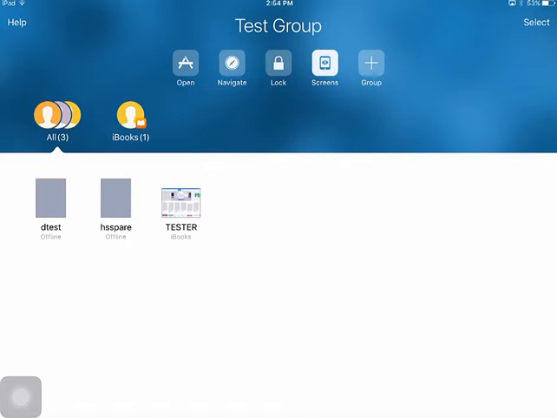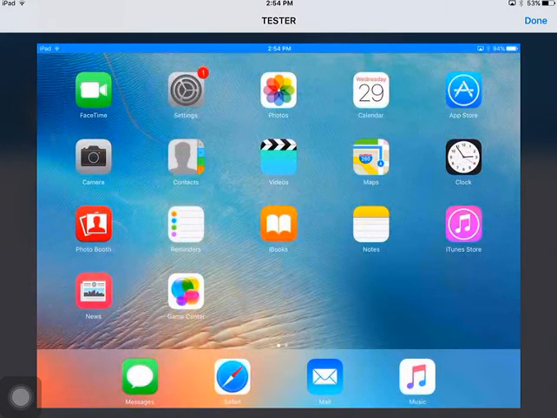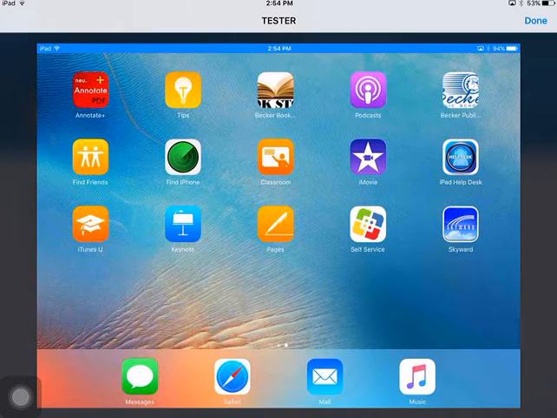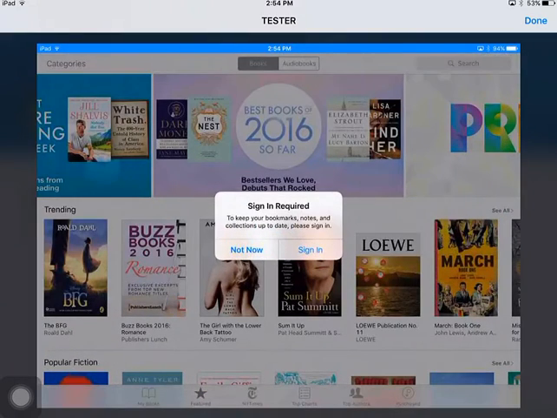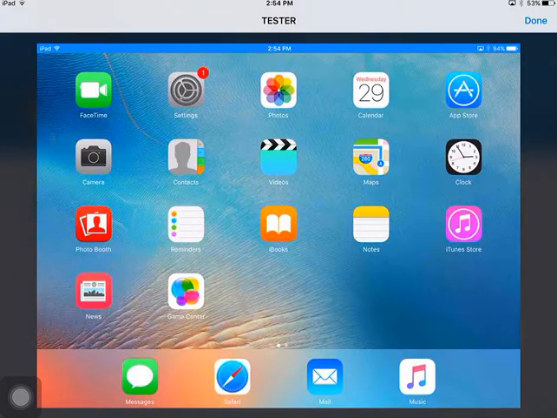That view is pretty small, so we want to get a little bigger view. Let me jump back to the home screen here, so you can see the home screen. I want to tap in and say view screen. This literally allows me to see what the student is seeing on their iPad. As students move through, you'll see every few seconds it changes. It's not going to be automatic like a movie, but it is pretty amazing. So if the student goes to iBooks, give it a few seconds, and then it flips over to iBooks. You can tap back out again, and it will go back out to the home screen. So that's view screen.